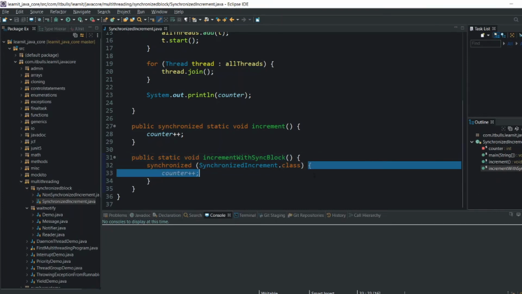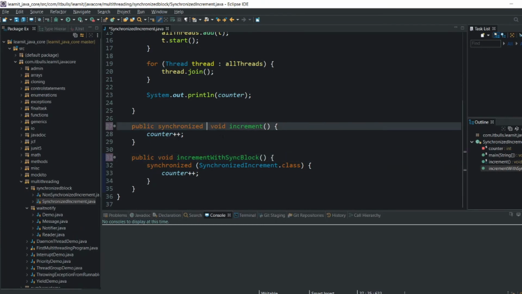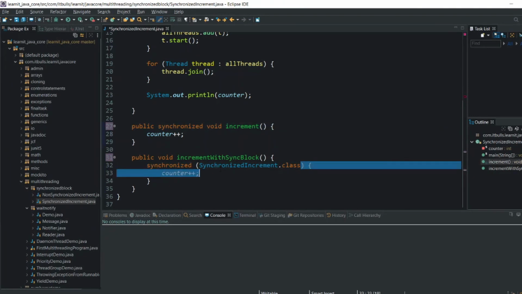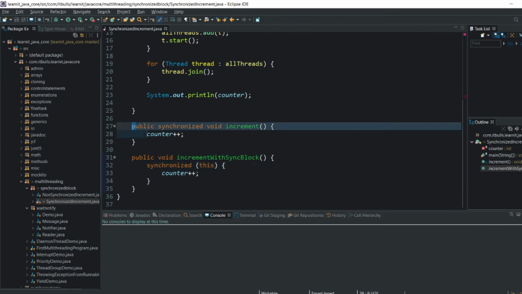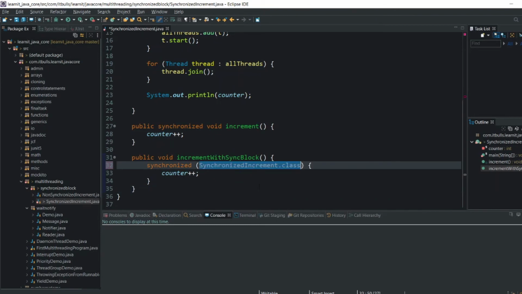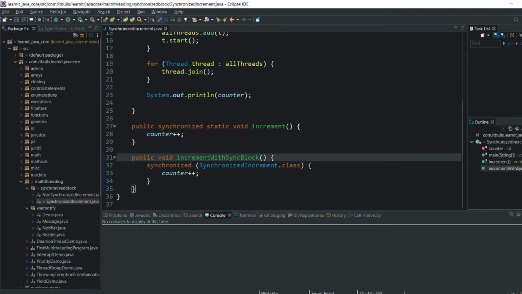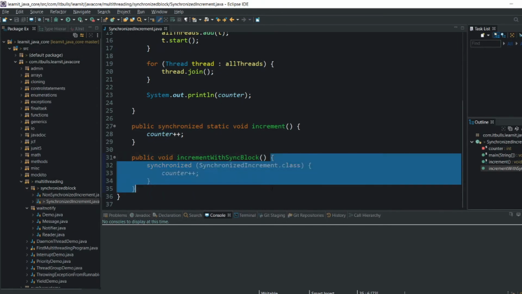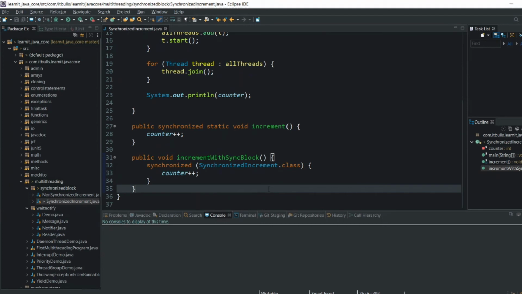In case this method won't be static, you will capture the monitor of another object. In this case, you would capture the monitor of this object, the one that invokes this method. So these two methods now are similar. What potential drawback do you see in using synchronized blocks? With synchronized blocks, you can't capture the monitor in one place and release it completely in another place. You can't describe a synchronized block in multiple methods. But there is the so-called Lock API that we are going to learn also in this course that will allow you to capture the monitor in one place and release it somewhere else.